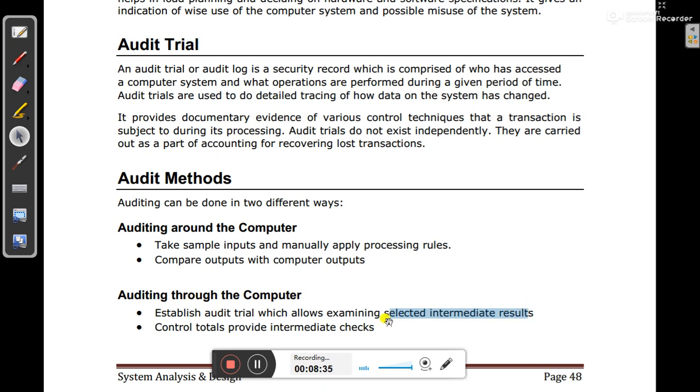Means we are going to select some intermediate results of the system in the computer and we'll examine them. And after examining those results, we'll establish the audit trail or audit evaluation. And also we'll try to control totals and provide intermediate checks.